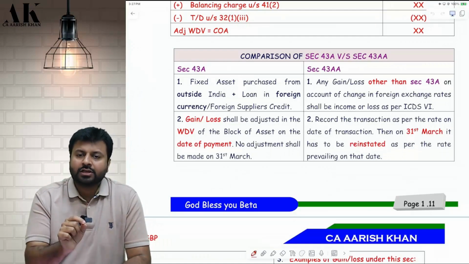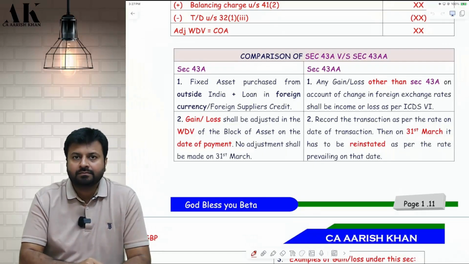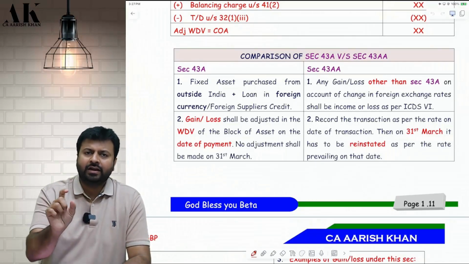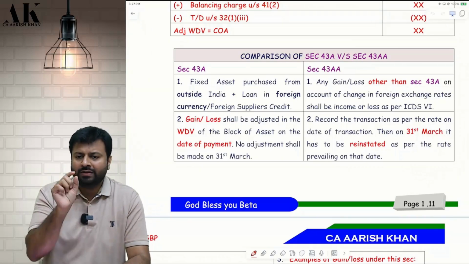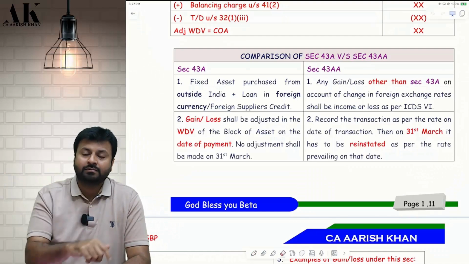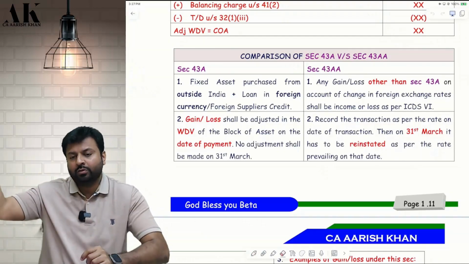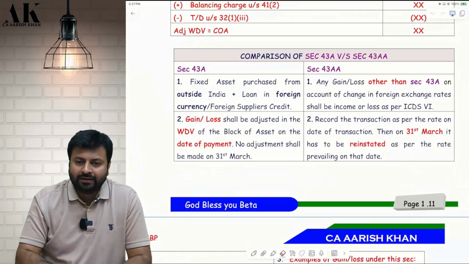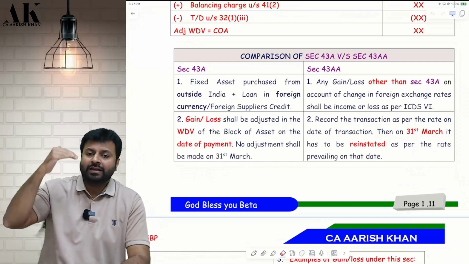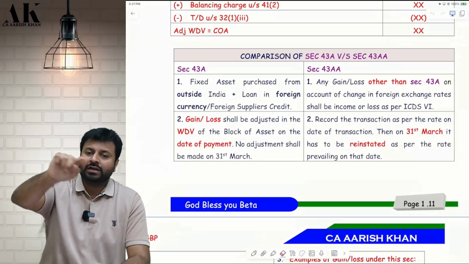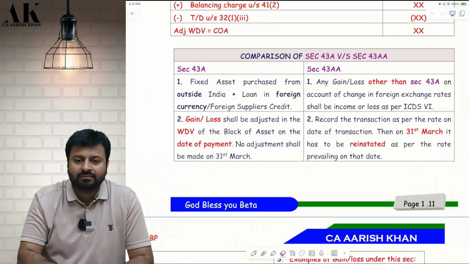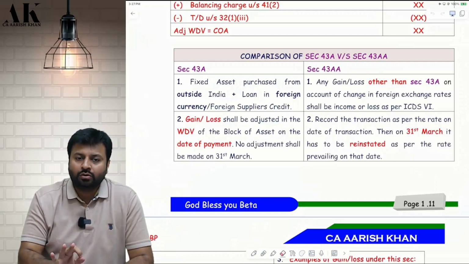I am doing a transaction. I am selling goods today of $10,000. So I will pass an entry, debtor account debit to sell $10,000. So I will recognize it today as per today's rate. Then on the balance sheet, I will revalue the way I do in accounts. And then actually when the customer gives me the money, I will find out the final gain or loss. Exactly like you do in accounts.